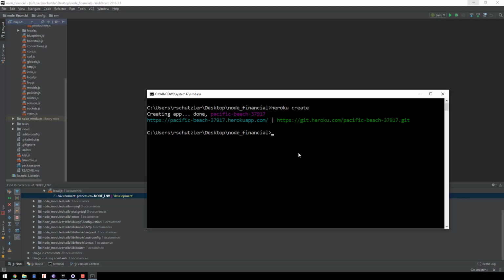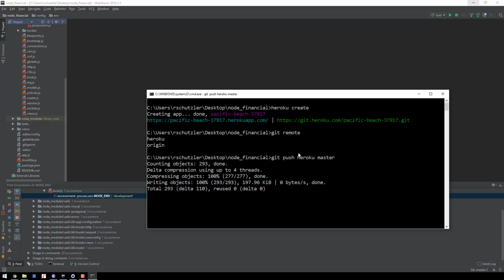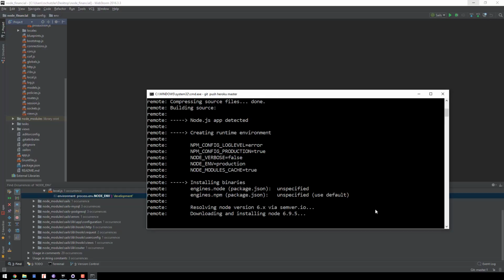That doesn't put any of our code up on Heroku, but what it does to allow us to push our code to Heroku is add a remote. So if we go to git remote, we can look at our list of remotes. In the past, we've been pushing to origin, and we'll still continue pushing to origin because that's our GitHub remote and puts our code up on GitHub so that we can see it. But we've now also added a new remote called heroku, and we can push our code to that by typing git push heroku master. And that pushes our code to Heroku so that it will have it.